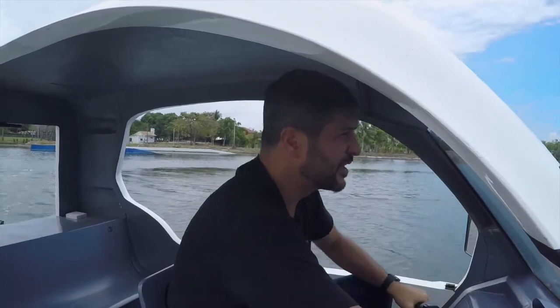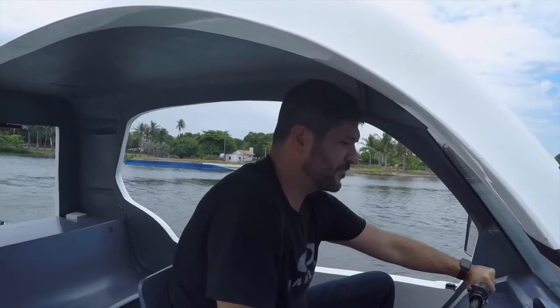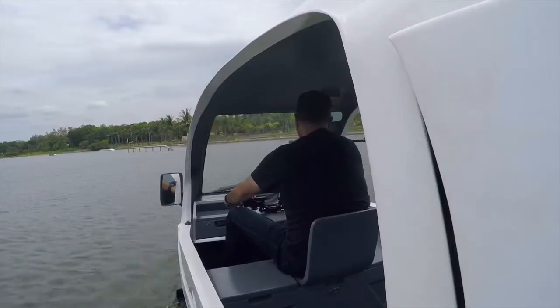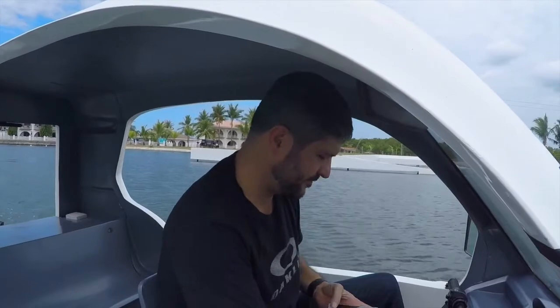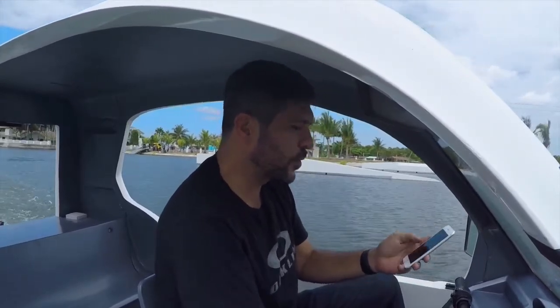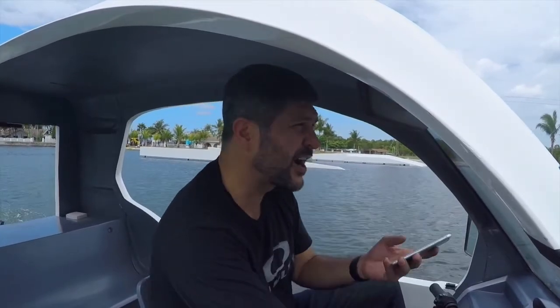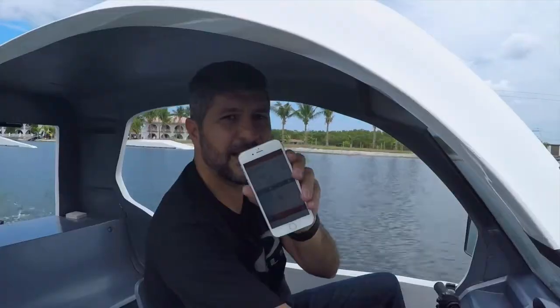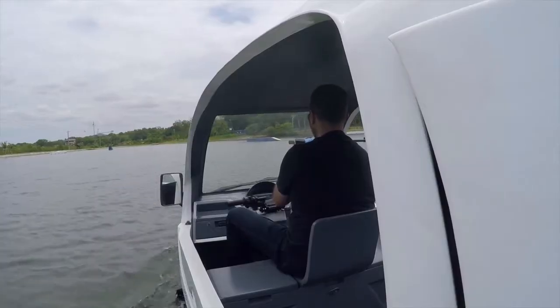It steers just like a land vehicle on the water — very easy to operate. Point and shoot, really: just aim where you're going and steer as is. I don't seem to have a speed reading here because the speedometer measures wheel speed, not water speed. So I'm going to open up a GPS app to measure my actual speed. We're doing about five kilometers an hour — not so bad.